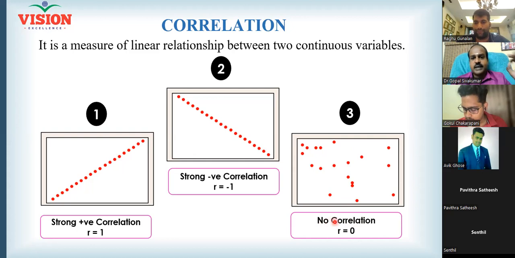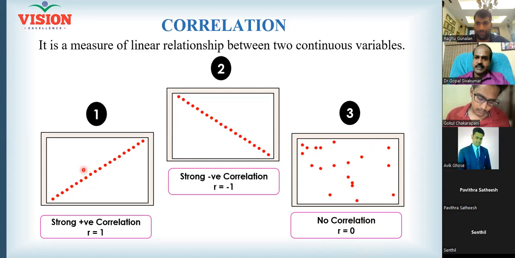And a formula is also designed, because when you look at the points and make a decision, you have to rely on your eyes. But if you want a formula, a statistical formula is available, which is called the Pearson correlation coefficient. When the points are completely scattered, R will approach 0. I'll also show you the formula.